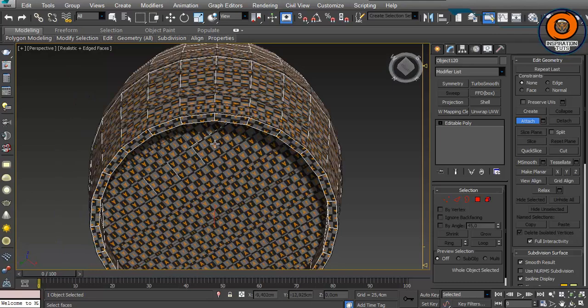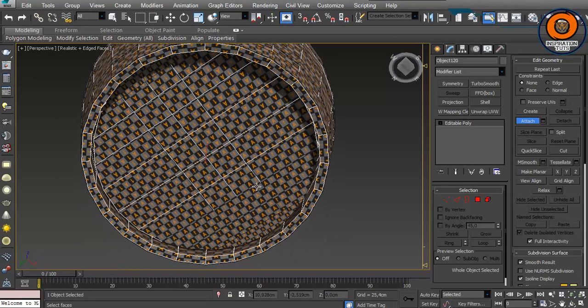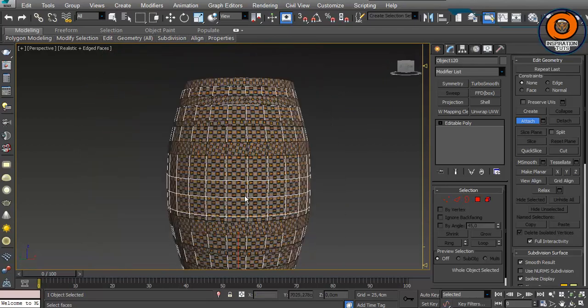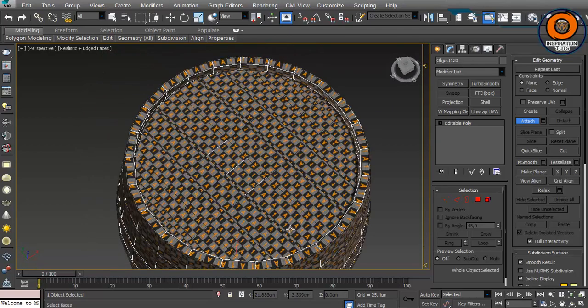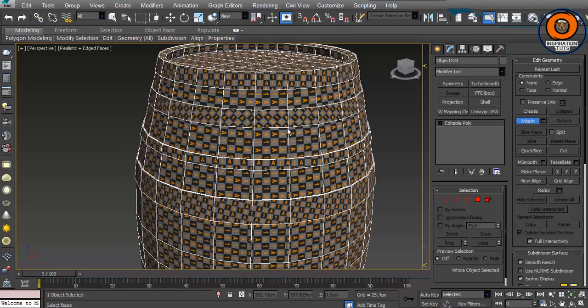Alright, so we're gonna attach these pieces too. Let's go to the top. And these pieces as well.